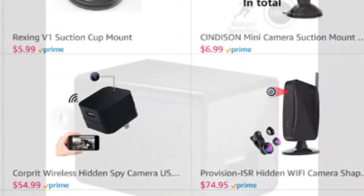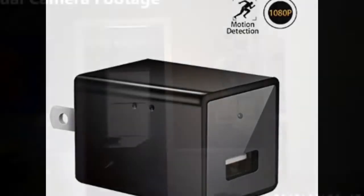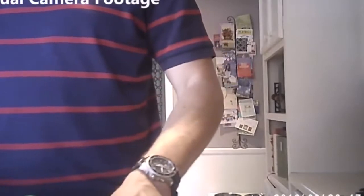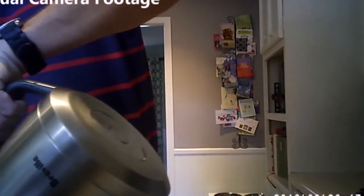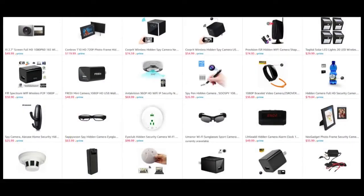If you think something is happening and you want to know for sure, using a hidden camera is one of the best ways to prove or allay your suspicions. Don't lay awake at night wondering — get yourself one of these awesome hidden cameras today and sleep well knowing that you are covered. All of these solutions come with all of the necessary hardware and software needed to get the video from your device to your viewer or an editing application. They are all extremely affordable and easy to use.